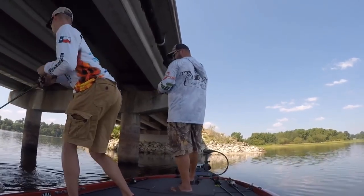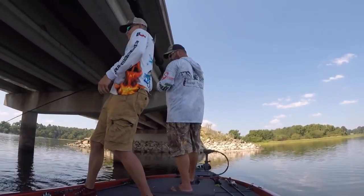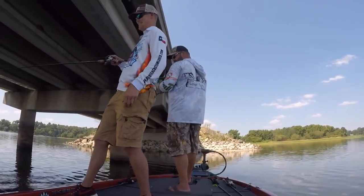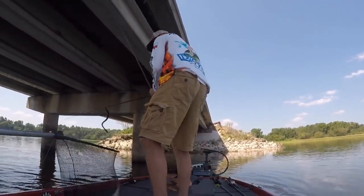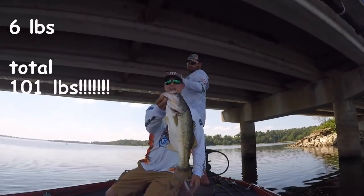Oh, pretty good. Pretty good head. Both of them. Good cow. Man, I'm going to let you hit him. Everybody's trying to learn. Oh, yeah. That's all right, dude. That's a big one. There you go. Another one on the bottom end. Six and a half. Not going to help us. That's pretty ridiculous when that doesn't make the sound.